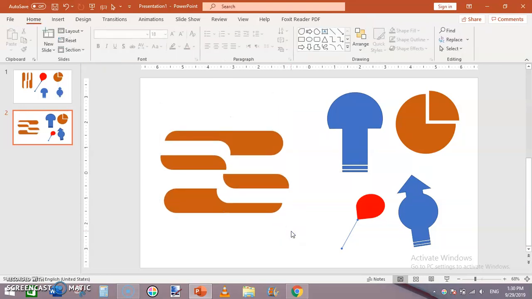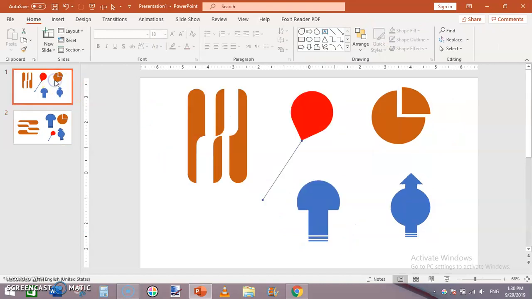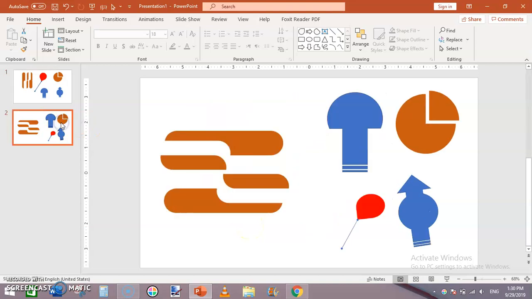That's it, guys. We have simply created these shapes in a very quick and easy way, and PowerPoint is just wonderful software or tool to create multiple shapes and images. I have the Office 365 version and it is wonderful. It also allows me to save my images in 300 dpi.